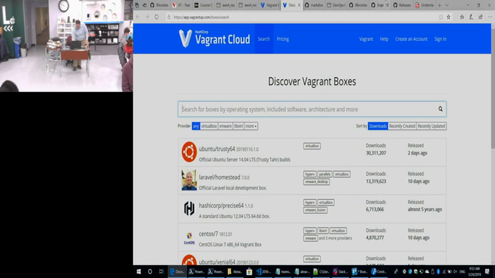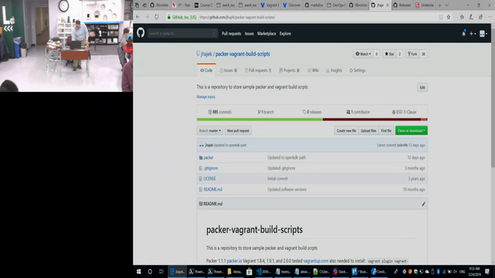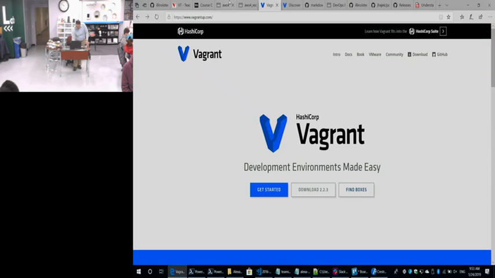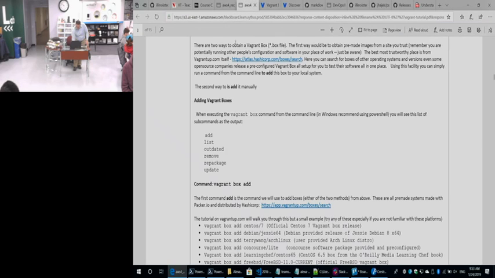So the two ways to retrieve them. These boxes need to be added to your system, right? So Vagrant keeps a little internal list or database, so to speak, of what boxes you have, right? So that way you can run that box. So every box has a name.